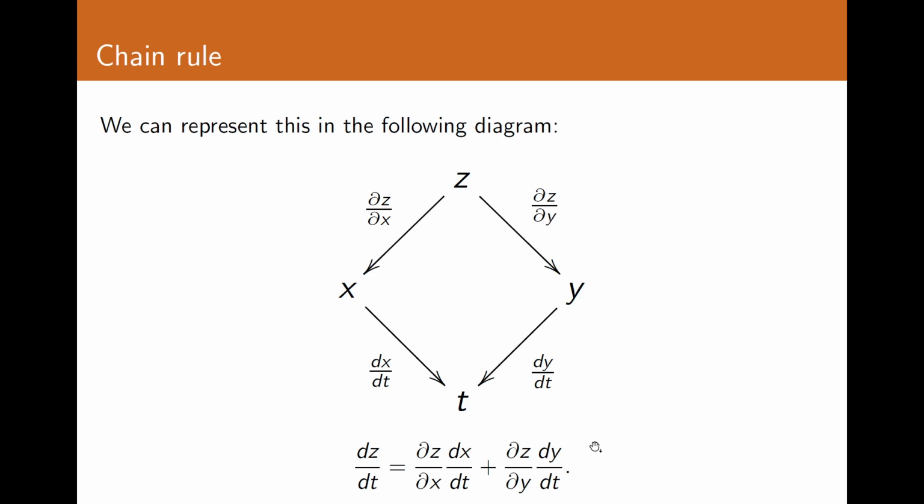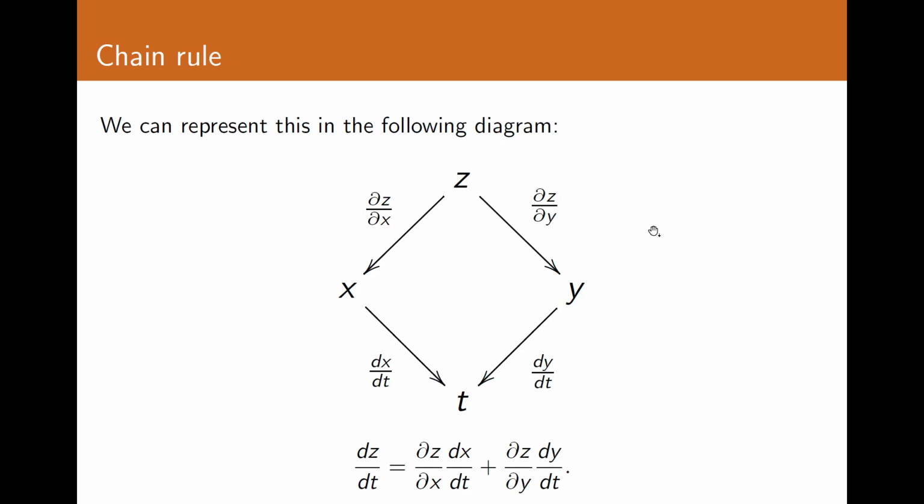So this is how we can remember this formula. You just start at the top with z, and you go down this path, and that gives you this term. If you go down this path, that gets you this one. And no matter how many different variables you have, you can add several more variables to the second row, and you just get more terms because you have more paths going from z to t. So it's pretty easy to remember if you just draw this picture out and fill it in, remembering that if there's more than one variable, the derivatives are partial derivatives. If there's only one variable, then they're regular derivatives.